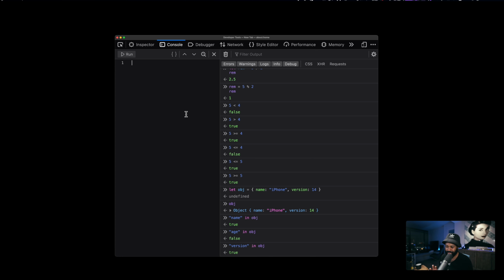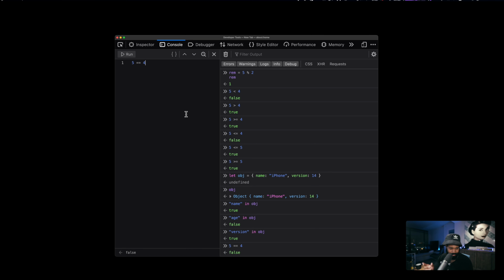So let's see if 5 is equal to 4. We get back false because 5 is not equal to 4. However, if we ask the question, is 5 not equal to 4? We'd expect that to be true because 5 is in fact not equal to 4.